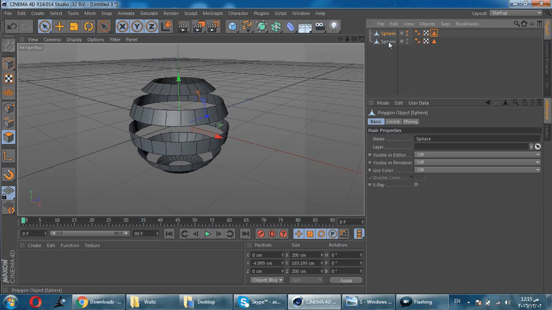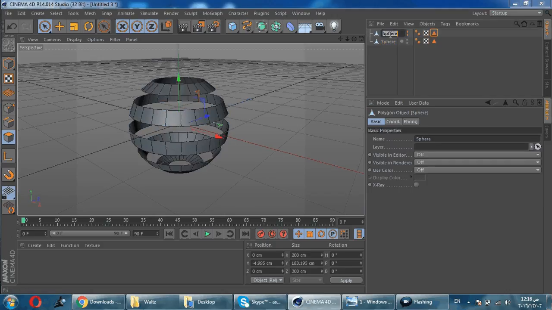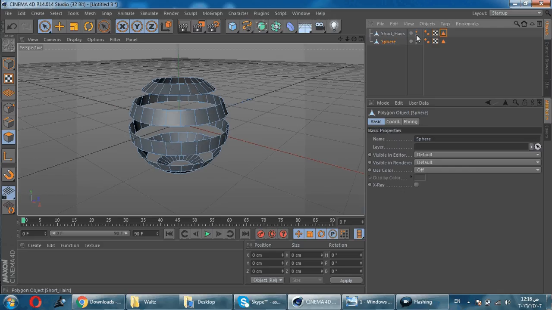The new one only has the polygons that we have selected a moment ago. I will call this one short hairs. The second one here, I will make this one visible in the scene, and I will hide this other one.